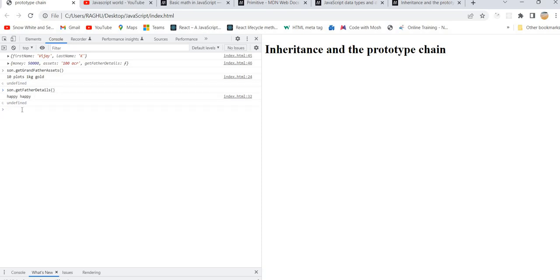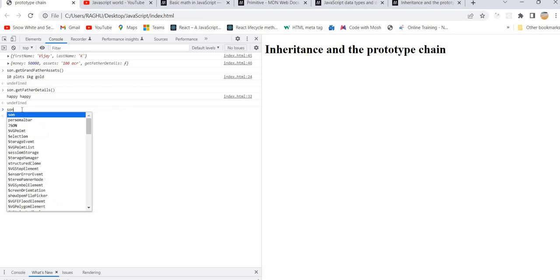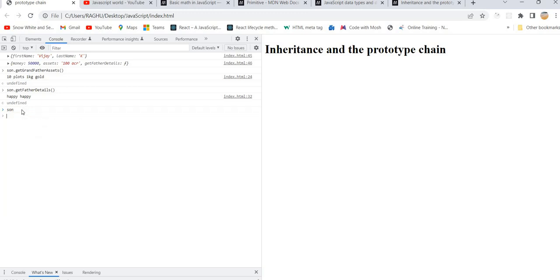Now if you want to see the prototype chain for the son, expand it. It is taking help from another object. What is that object? This is father. If you see, get father details, money and assets, and it is coming from another prototype. What is that prototype? Grandfather.